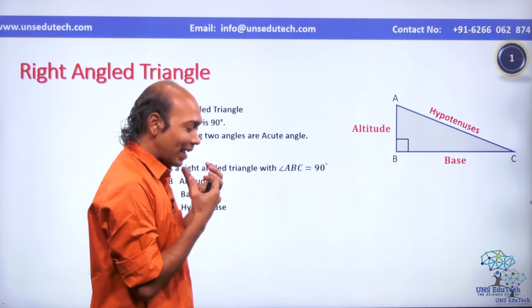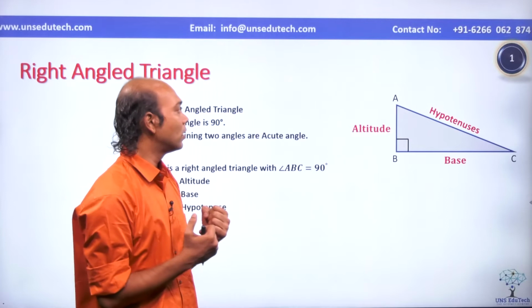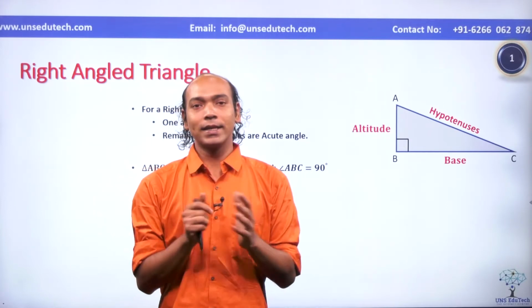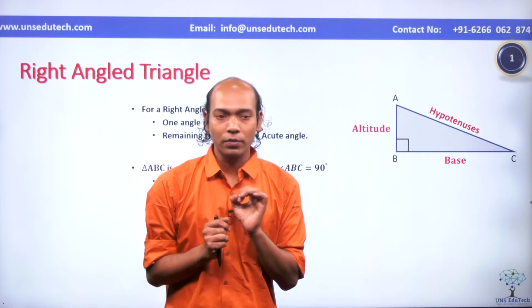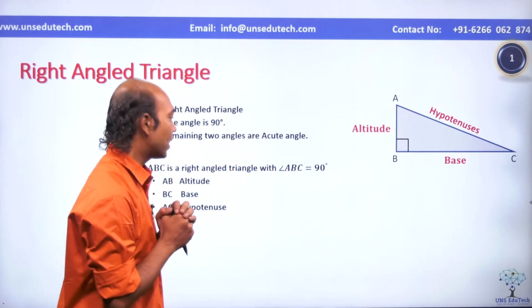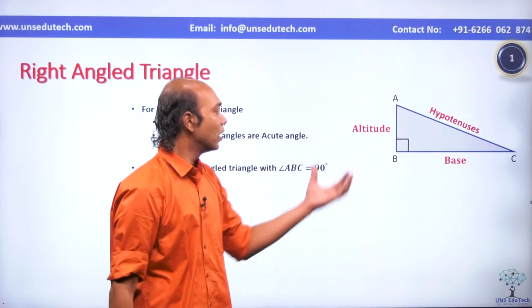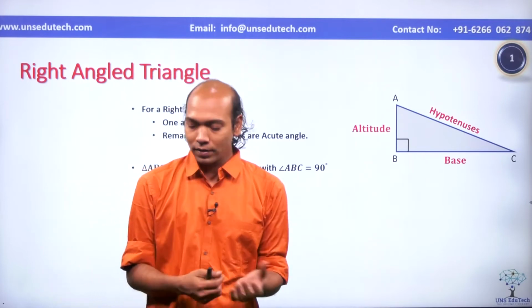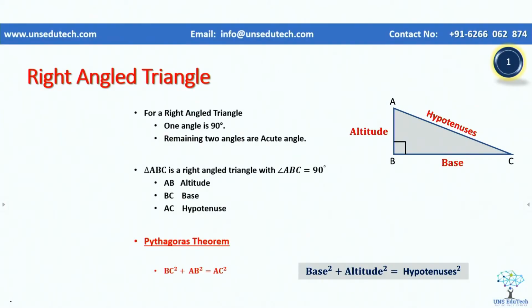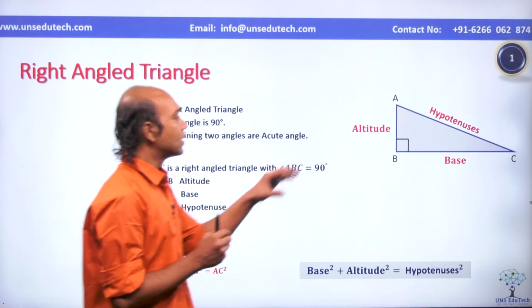Now, in this right angle triangle, there is another property, that's called Pythagoras theorem, which is very, very important from the point of view of trigonometry. So, what is Pythagoras theorem? It states that hypotenuse square must be equal to the altitude square plus the base square. We all learned it, right? So, just recall that formula. So, this is our Pythagoras theorem. This altitude, base and hypotenuse all are the sides, right?